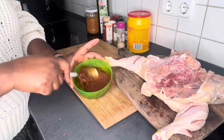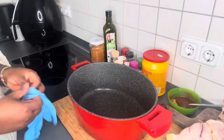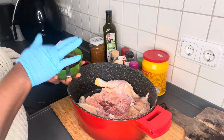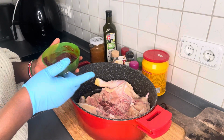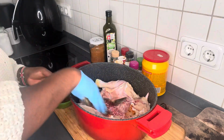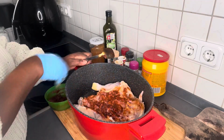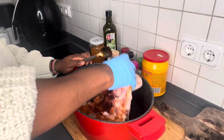And you can see how thick it is. Please don't make it watery because we actually want this chicken to dry up very fast and not be watery. So taste it for salt and make sure that you get the taste that you want the chicken to be, okay? If there's anything lacking, you can add. Then you are going to add this into your pot.